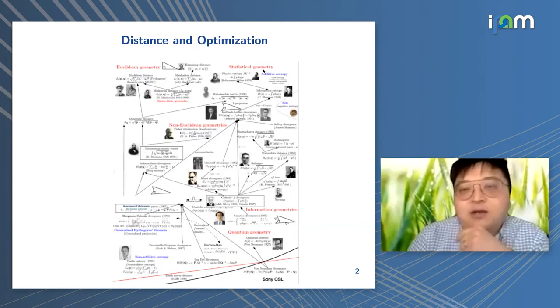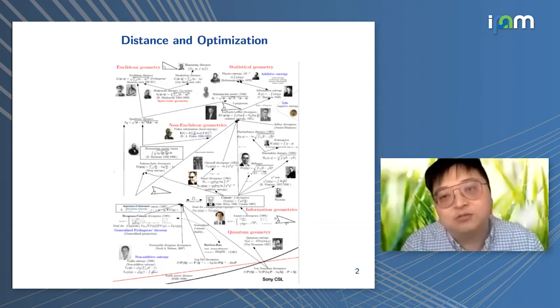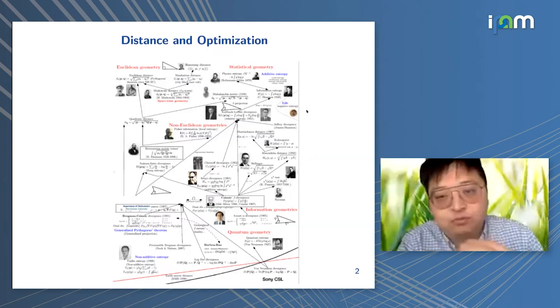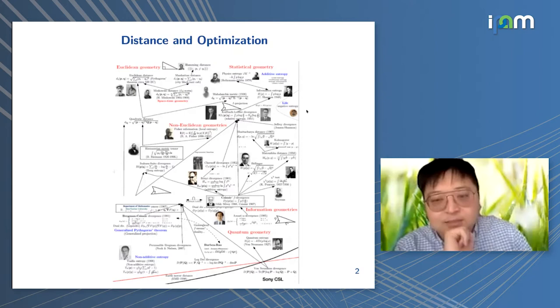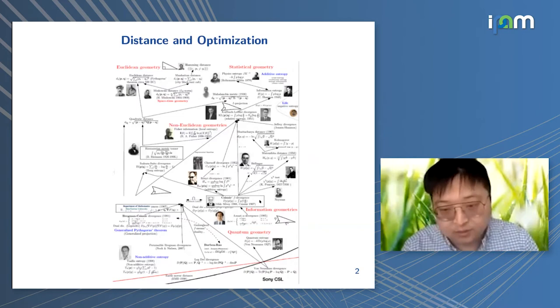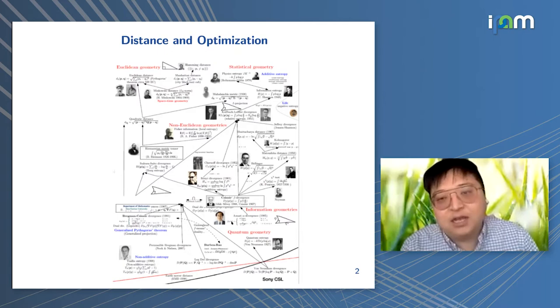On the statistics side, they consider a very important distance, the so-called entropy, or relative entropy, or the KL divergence, the Kullback-Leibler divergence function. This is another way to measure the closeness between two sets of points or two probability densities. This is generalized in many areas, and in particular there's one area called information geometry. Their goal is to generalize different types of divergence functions and study their properties.